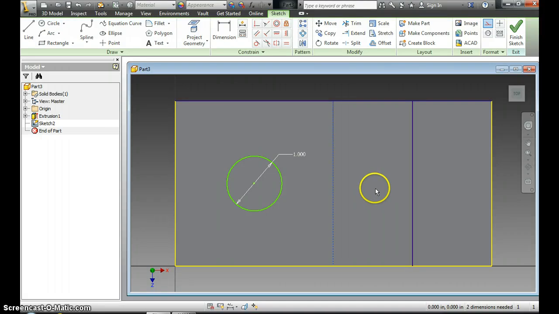Okay, so in order to put my square right in the middle of this, I'm going to use my line tool. I know we're trying to make a square, but I'm going to use my line tool because I want my dimensions to be correct first. So I'm going to set this up to be 0.5 going out this way, and then I'm going to hit escape to get out of that tool, and I'm going to click it again. And I'm going to hit 0.5 going out this way to the left. Notice that's a little bit off. That didn't start at the right place, so I'm just going to move it over.